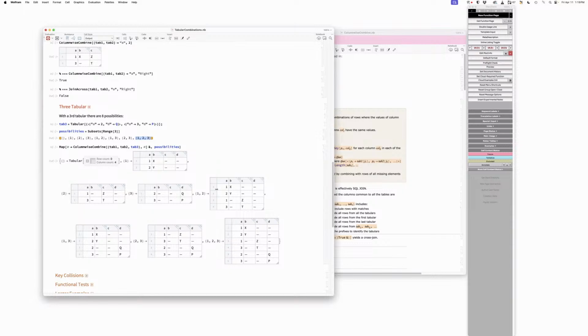There. The way it works, if you want to know the details, is it gets the inner and then adds any rows that aren't in the inner from table 1, and then it adds any rows that aren't in the inner from table 2. So why does it need that sequentiality?